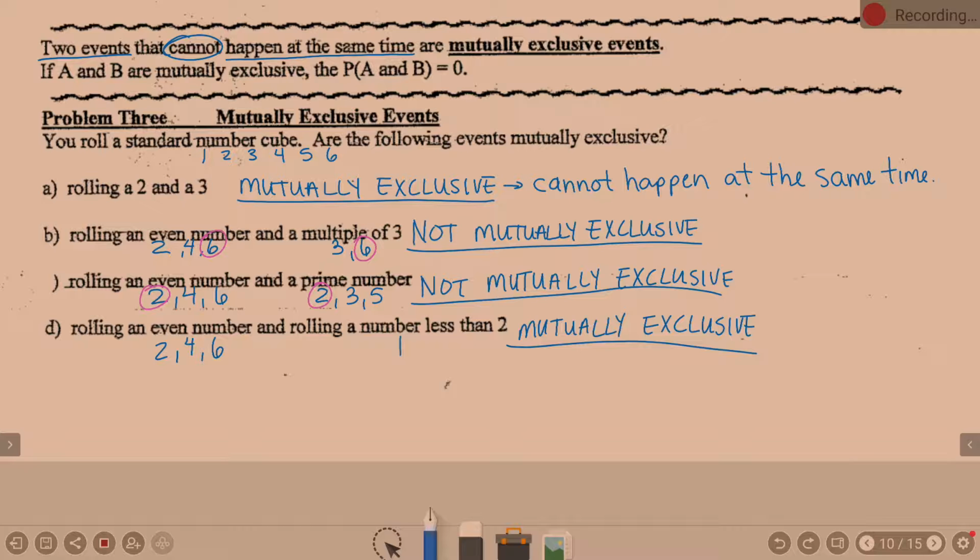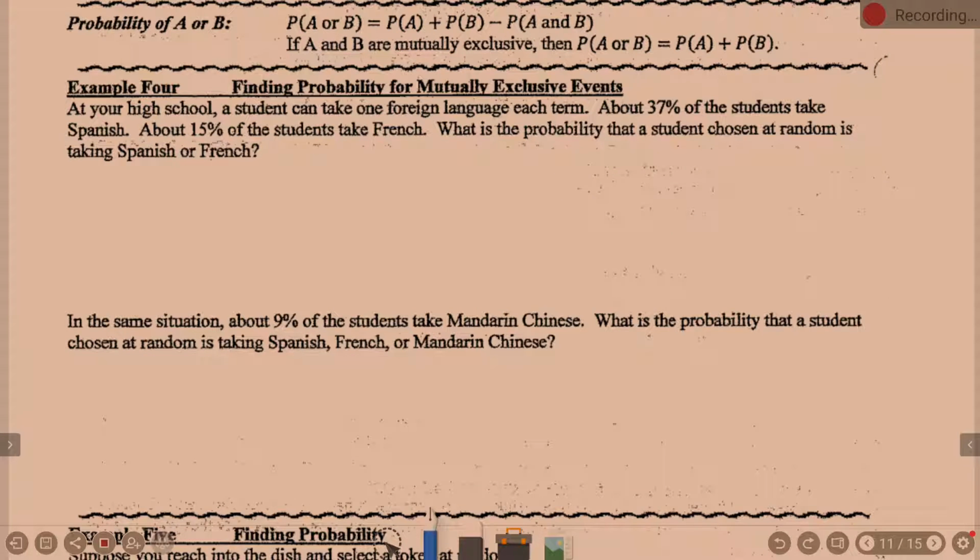Okay. We're going to practice with some mutually exclusive events on the backside. And I already mentioned, you need to know what's what here. When it says probability of A or B, when you see that word "or," realize we're going to talk about addition. You're going to think multiplication or we're going to think addition.